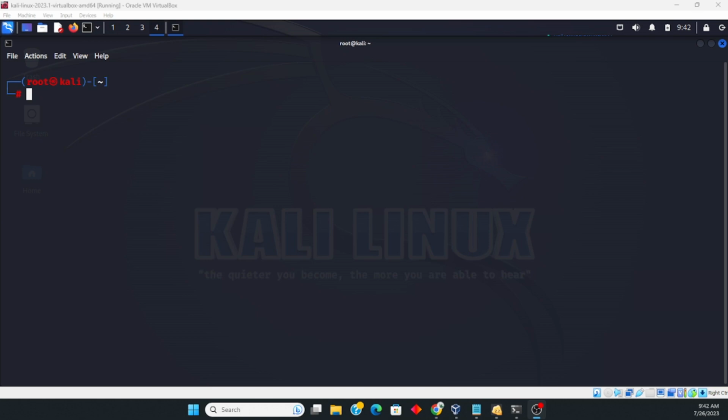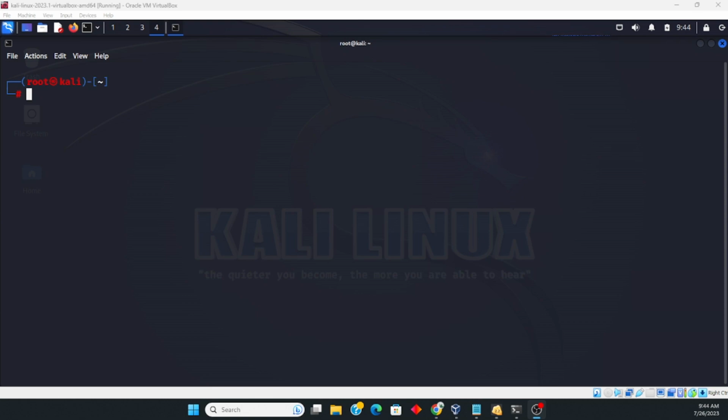DirBuster, what is it? It is a program that will basically use brute force techniques to identify folders on a particular website and allow you, as the penetration tester, to really know what is on that website as far as folders and files. It will also show some that are undetectable, some that you're not able to access, but by using the brute forcing techniques in DirBuster, you're able to piece everything together and use this in your techniques, whether it's capturing the flag for a competition, penetration testing, and so forth. So let's just get to it.